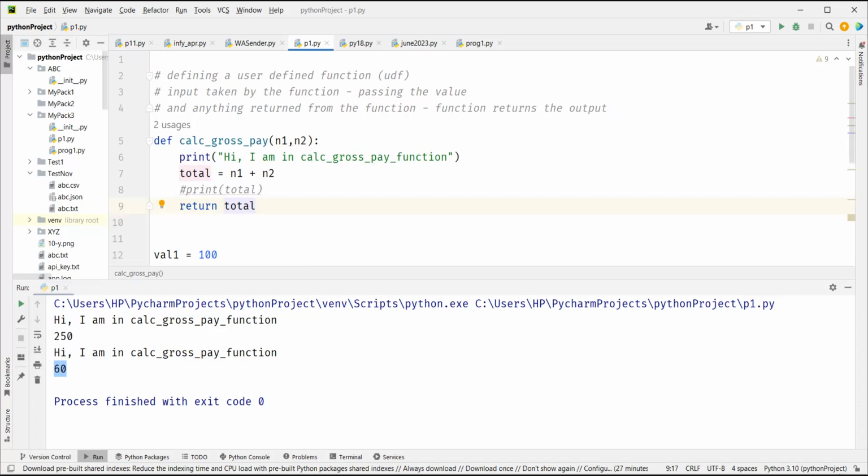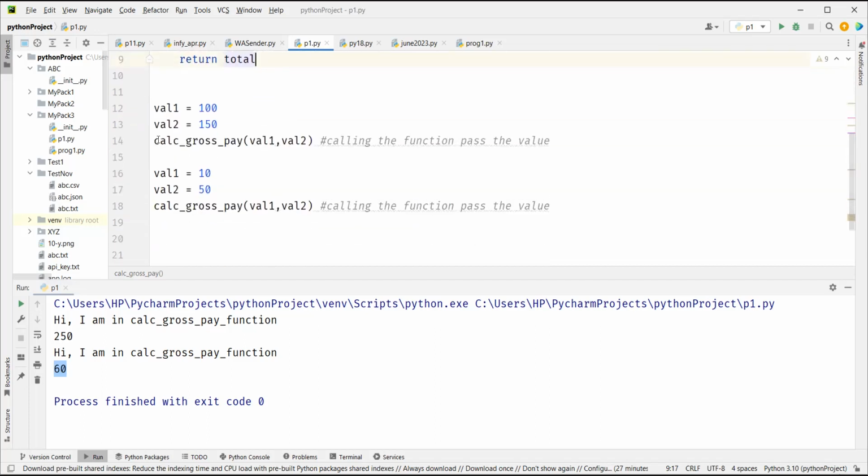So there's no linkage between return and input. If you want, you can give input. If you don't want, you don't have to give it. If you want to return something, it will return something. If you don't want to return, it will not. So your function can take input value from the calling function and it can return the value to the calling function. So here I can say, okay, ret value or something.